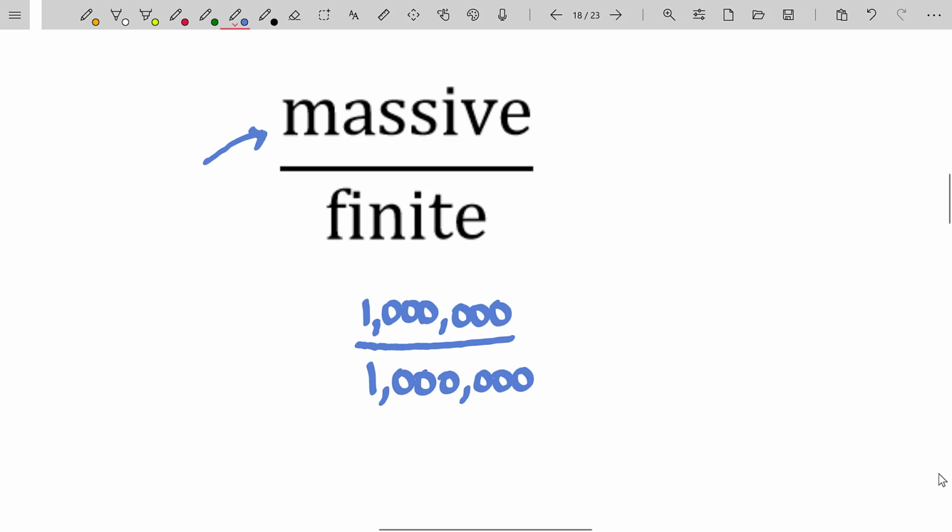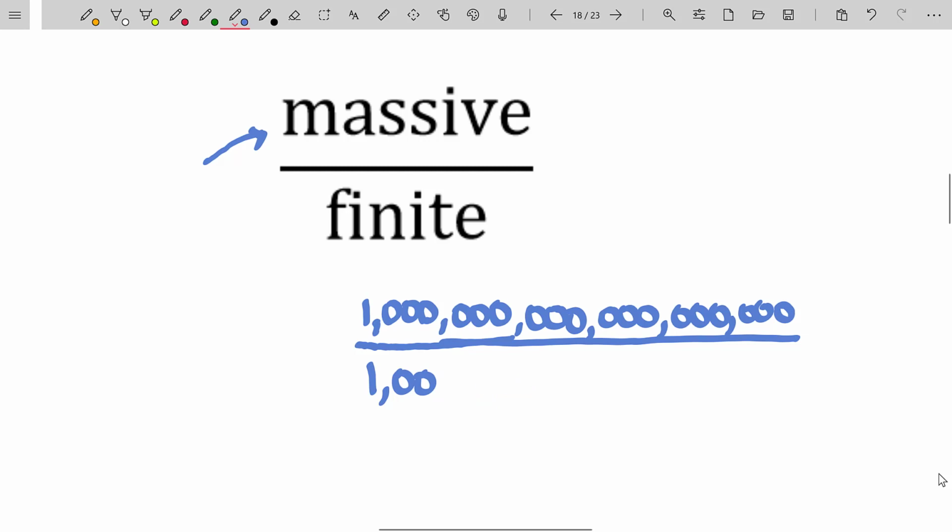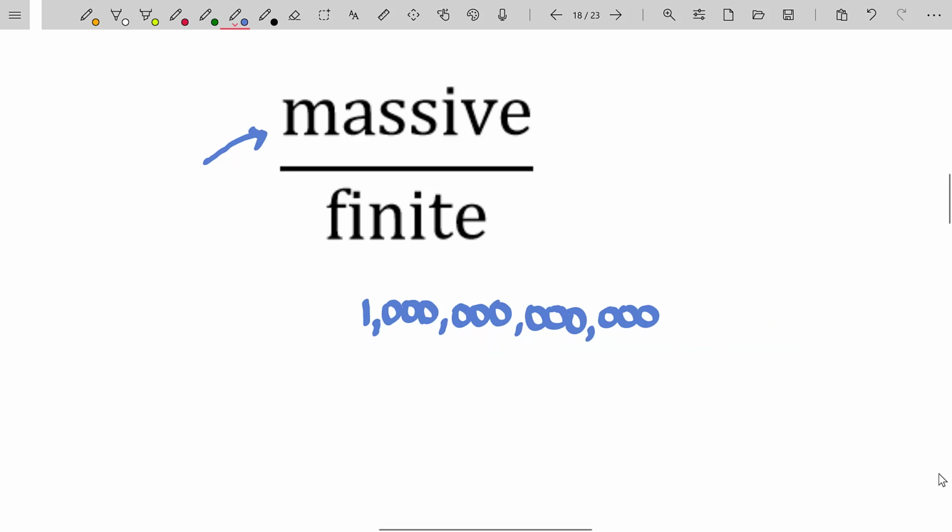Whereas that denominator will park itself and stop after a while, this numerator is just going to continually grow. When you look at that fraction, you can easily see that even if you cancel zeros between the numerator and the denominator, the reality is that fraction is going to be absolutely massive, right? If you cancel 6 zeros between top and bottom, you still get this very massive number. What is it? 1 quadrillion? Yeah, I think so. Million, billion, trillion, 1 trillion. There we go. So it's still a very massive number.